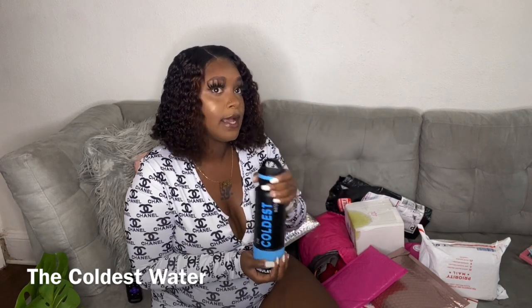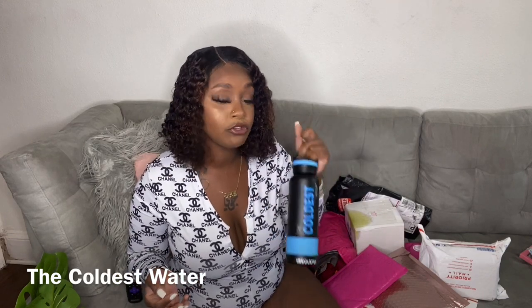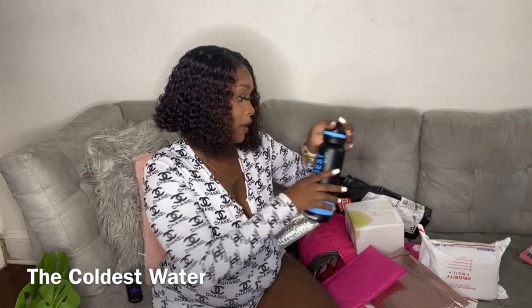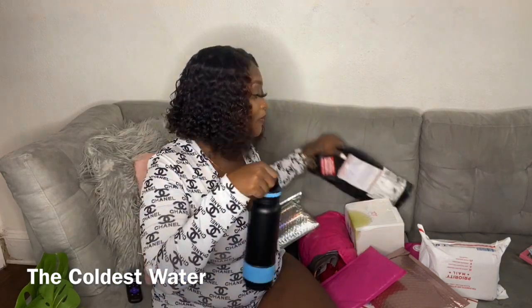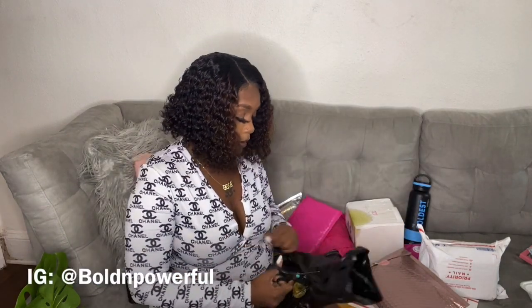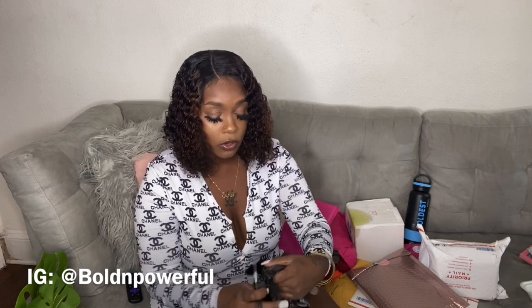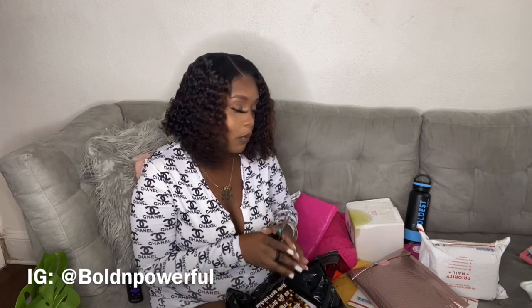It's so crazy because I be bluffing on drinking water, so I take time with it and it be cold throughout the whole day. It's crazy. So I drink like 3 of these a day. I try to. And I love this water bottle. Y'all need to get one. It's so cute. Like, I be just carrying it with me. But enough to the chat, y'all. But go ahead and cop y'all the coldest bottle of water. Yeah, I gotta get y'all a water bottle. That water bottle was just love. I never found a water bottle that keeps my water cold. And it be so hot. I can leave it in my car and it be still cold. Like, what in the world?